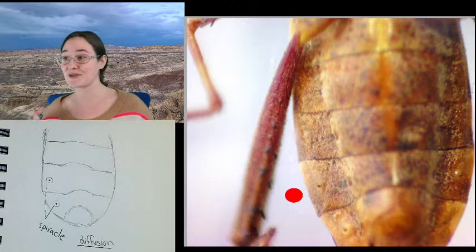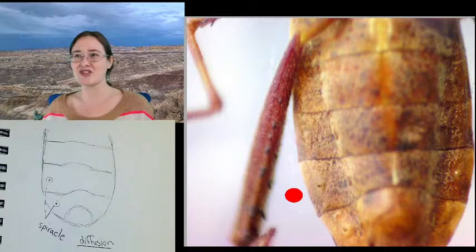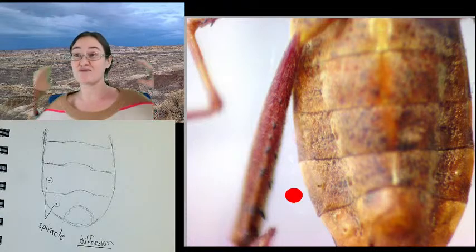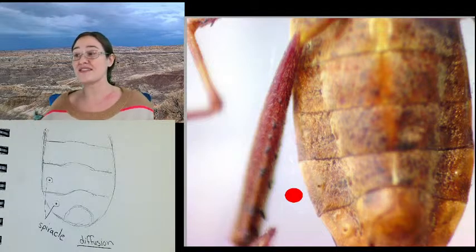Because back in the day of the dinosaurs, there was more oxygen within our air, right? So most of what we breathe nowadays is nitrogen. And there's about, what, 20%? 22%? I'm not sure the exact number. There's about 70% nitrogen and about 20% oxygen-ish in what we breathe nowadays. Versus back in the day when the dinosaurs were around, there was a lot higher percentage of oxygen in the air. And that allowed the diffusion to cross through the insect in really, really large insects. They still had the ability to pump oxygen to all of their cells because there was more oxygen in the air. But as the oxygen decreased, they didn't have the ability to support these incredible sizes.